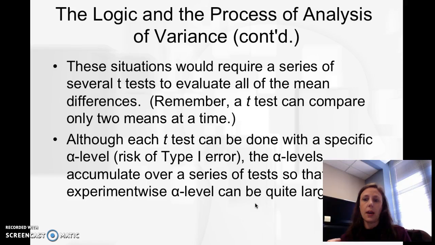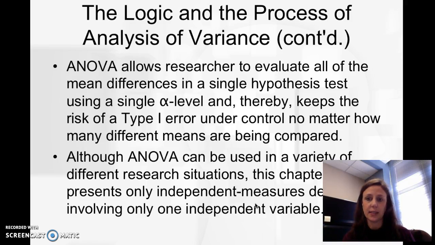So each test in the t-test would have an alpha level, and we only need just one of those with the analysis of variance. The problem with that then is that the analysis of variance only tells us if there are differences in the three groups or four groups or five groups, depending on how many groups there may be.